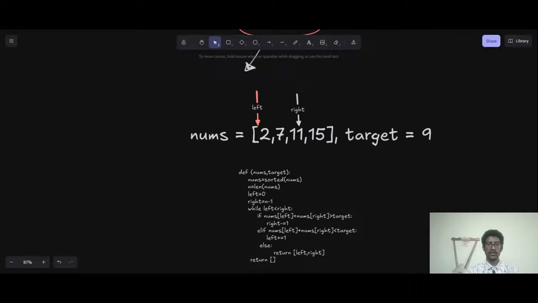But as I told you before, the use case of this problem is when the inputs are predictable and dynamic.